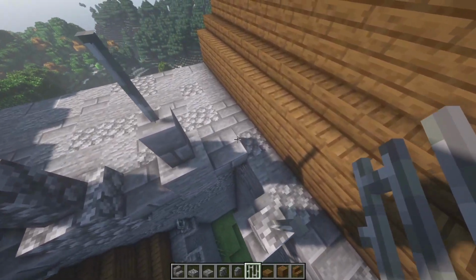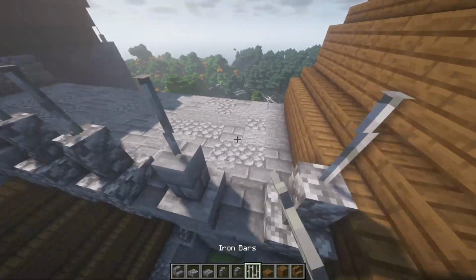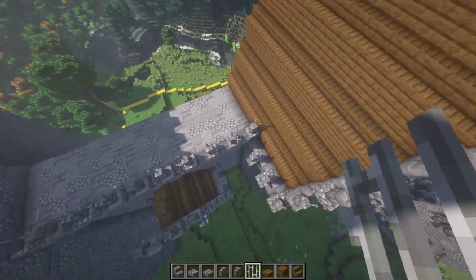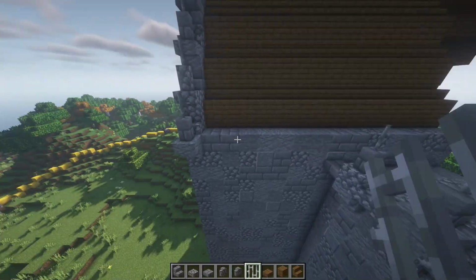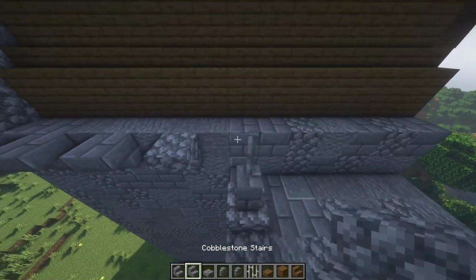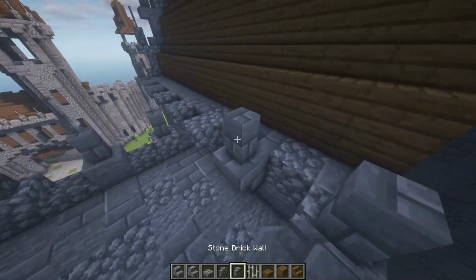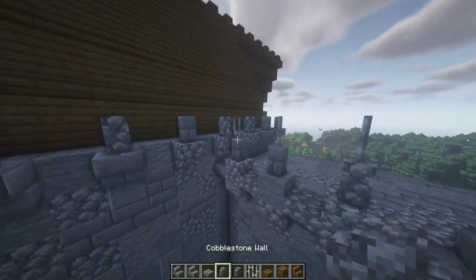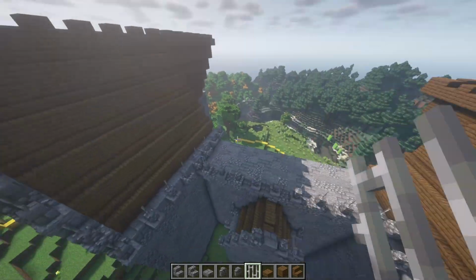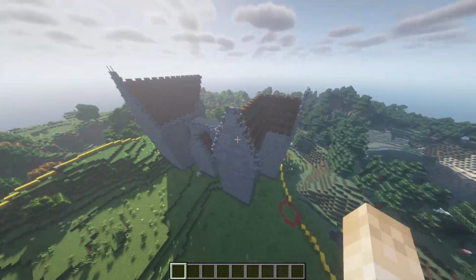Just in this corner as well, actually, I'm going to place a full block and continue that going along, just so when you're up here you can't really walk along, because you'd be able to get around and out. So I think that looks better like that. So then this one, obviously we're going to bring along the top. It's a little bit higher, so we can just go straight over like that, and then place the walls.